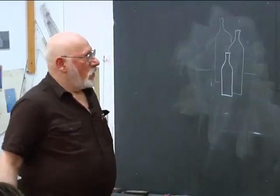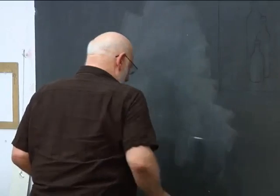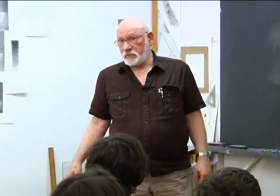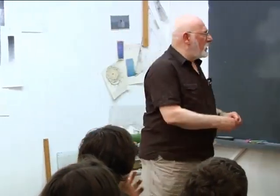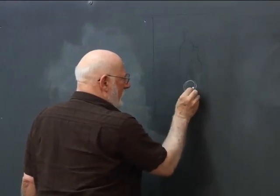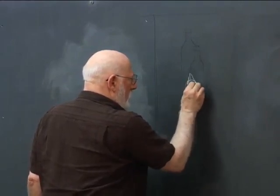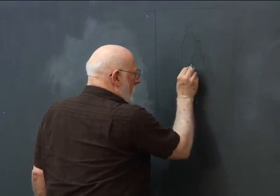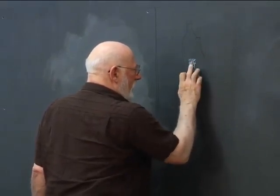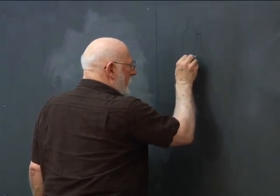It works. Our problem now is, how do we create the illusion of the third dimension? Well, happily, you now know how to construct cylinders, cones, and spheres. You've turned your bottle into a three-dimensional solid. So if I come into my zone one bottle, and I have a sphere here, and I have it attached to a cylinder, and I have, at this point, a series of cones and cylinders coming up until I get to the very top, I want to light all of this from one side.